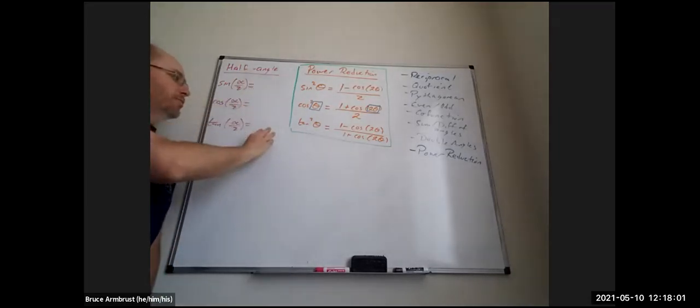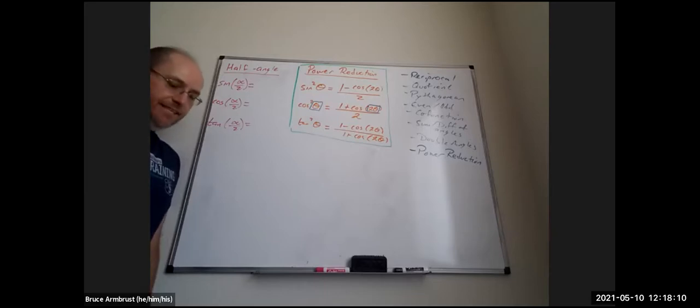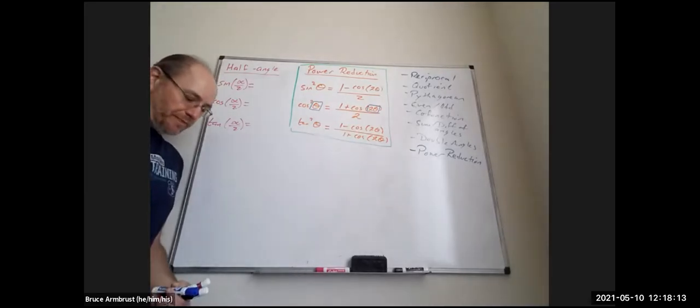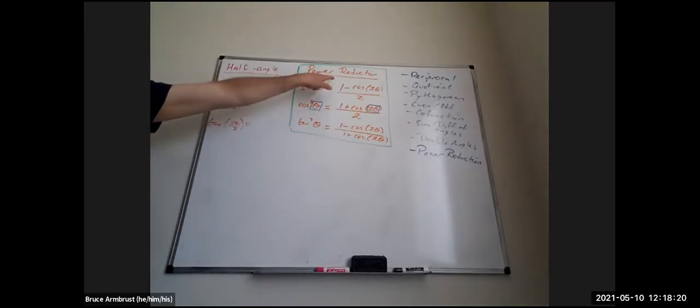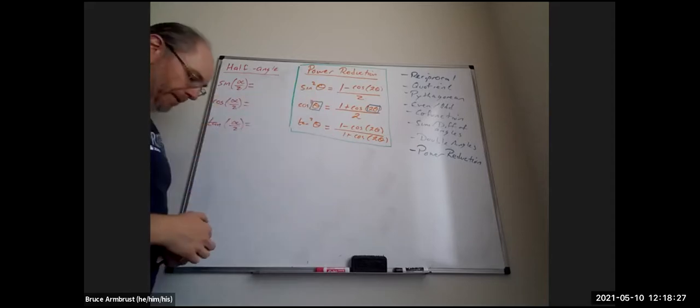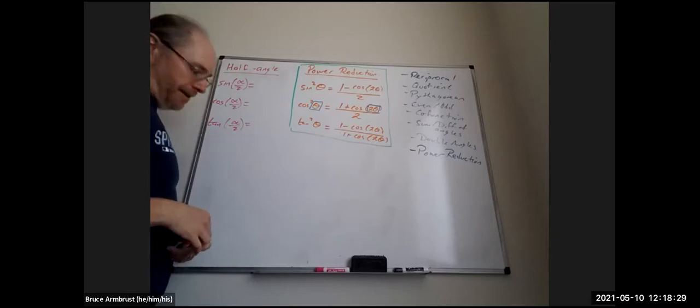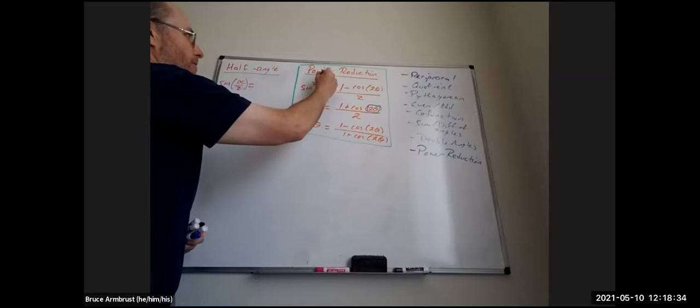So we're going to have some rules for these. But again, what they are, well, you'll see. All right, so to get these, we're actually going to use the power reduction. So here's what I want to do. Take that first power reduction, and instead of theta, let's put alpha over 2.